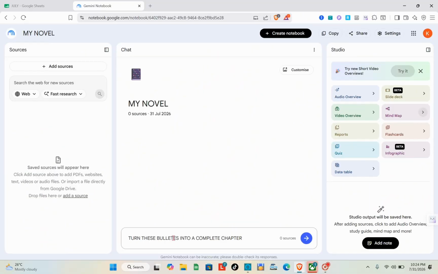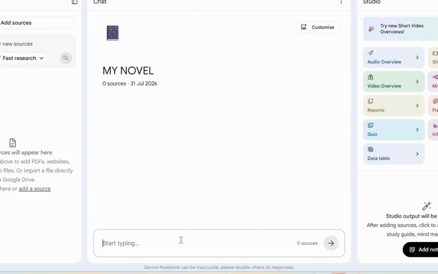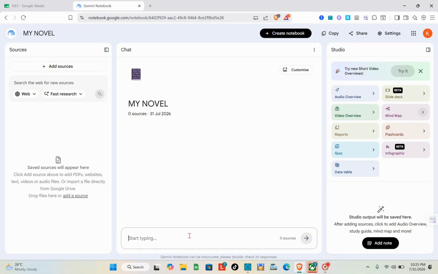That's right. So, if you're writing fiction, you can also upload your character profiles, world building notes, and plot outline. Then ask NotebookLM questions like, is my character consistent throughout the story? Find the plot holes in my outline, something like that. And one of NotebookLM's biggest advantages is that it cites the exact source it used for every answer. And this is especially useful for nonfiction writers who need to verify facts and keep track of where their information came from. Okay, so while NotebookLM won't write your entire book for you, it can dramatically speed up research, organization, editing, and idea generation.